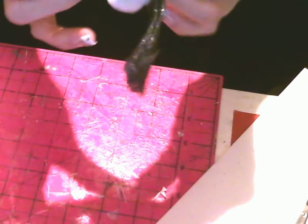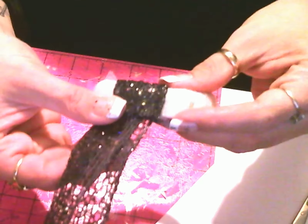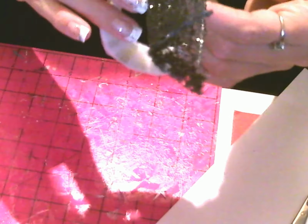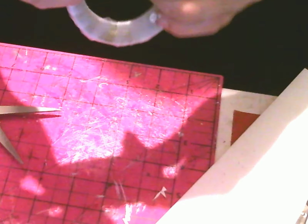Because this is going to be glued. And the good thing about it is it has wire in it. So that right there covers up your little boo-boo, your little piece that's blank where the tool didn't cover it. And I'm going to lay it on kind of thick because I really love this. Oh my gosh, this is beautiful ribbon.